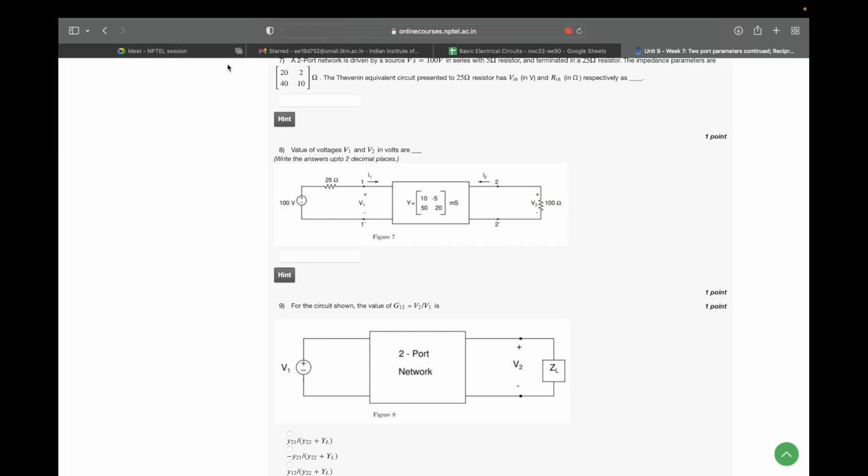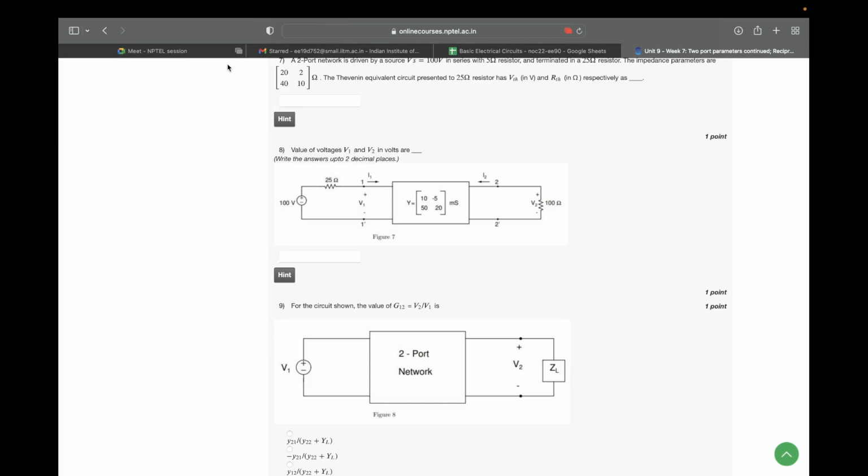So what we have over here is, shorting the port, this 3 kilo ohm resistance becomes useless. Since this is a voltage controlled current source dependent on V2, and V2 is zero, the current flowing in this branch would be zero, and this can be open circuited. So we have 12 kilo ohm and 12 kilo ohm resistances in parallel. So I1 by V1 is basically 1 by 6 kilo ohms, and I2 by V1 is the current flowing in this 12 kilo ohm branch.